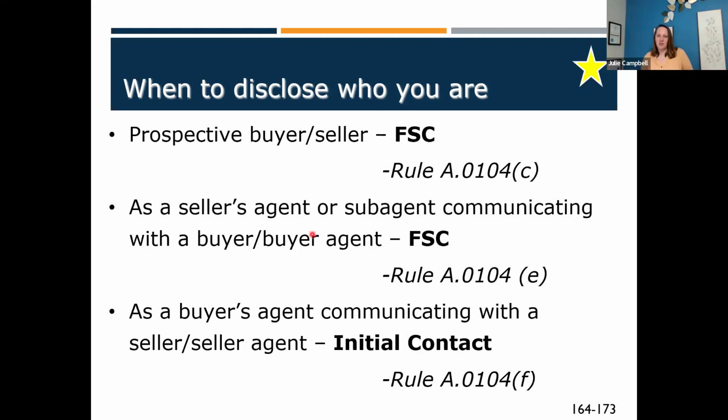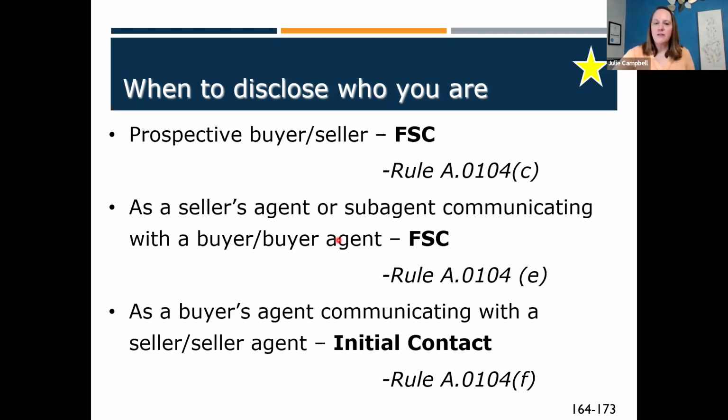This is our open house example at first substantial contact. Now, I'm not giving the working with real estate agent disclosure to another agent, but I still have a duty to say, I'm the listing agent. I work with the seller. I still have a duty to disclose my status.